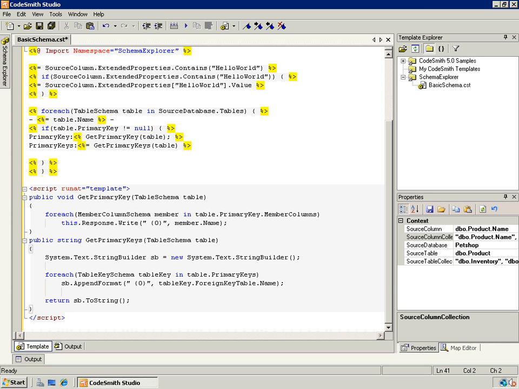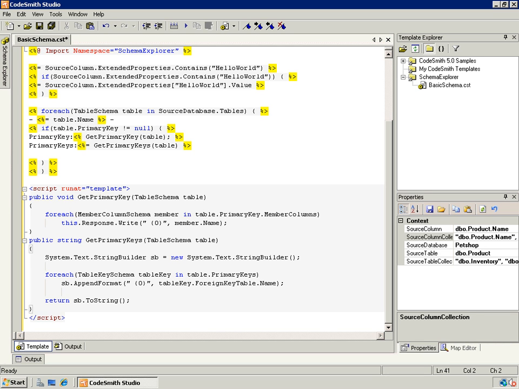So now this is something that often confuses CodeSmith users. Each table has a primary key property of type primary key schema and a primary keys plural property of type table key schema collection. The primary key is an object that holds the attributes of the table's primary key. So it's table, member columns, etc. The primary keys, plural, is a collection of table key schema objects that, in this case, are related to the primary key. So the table key schema has a primary key property inside of it for the primary key it's associated with. It also has a foreign key table property for the foreign table it's associated with, and column collections for each. The point being, key associations are objects in SchemaExplorer.